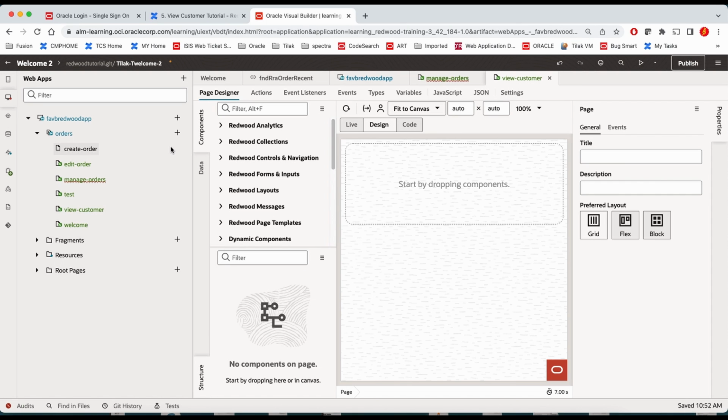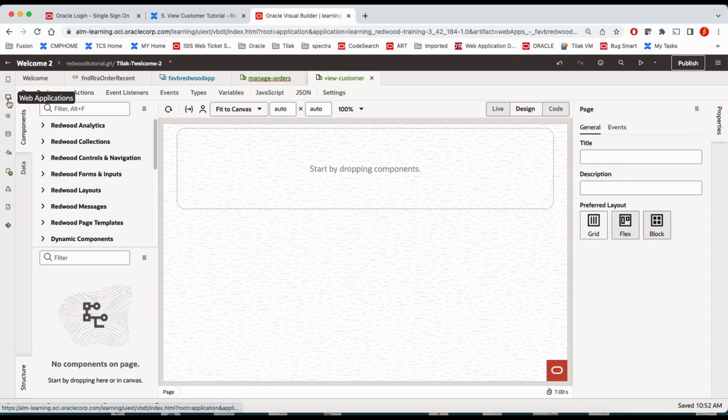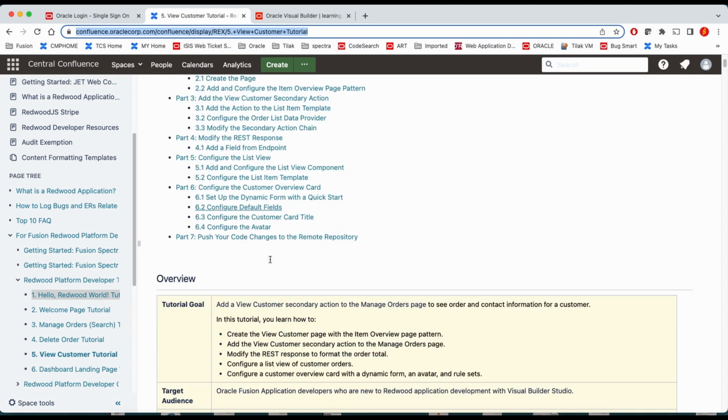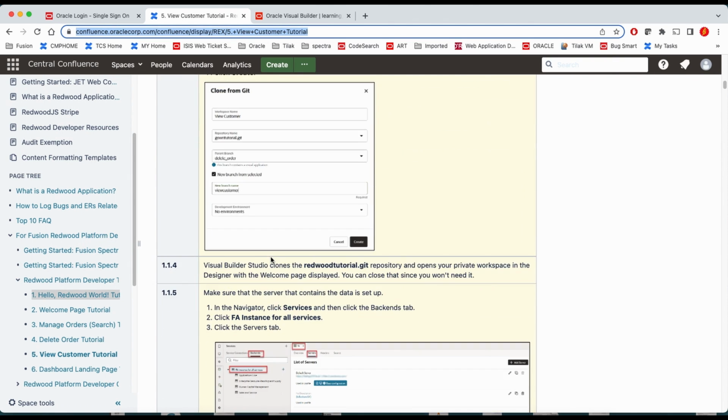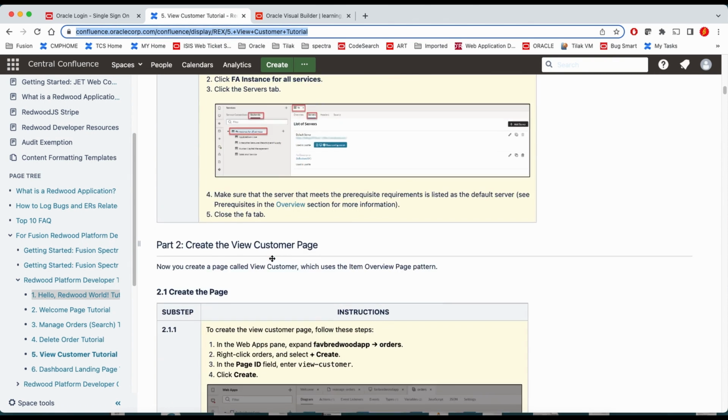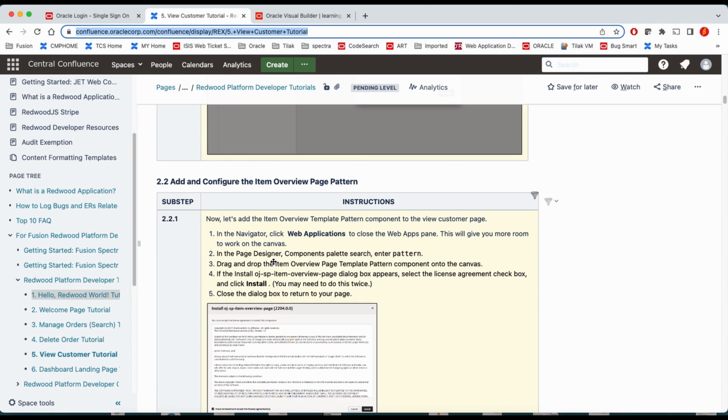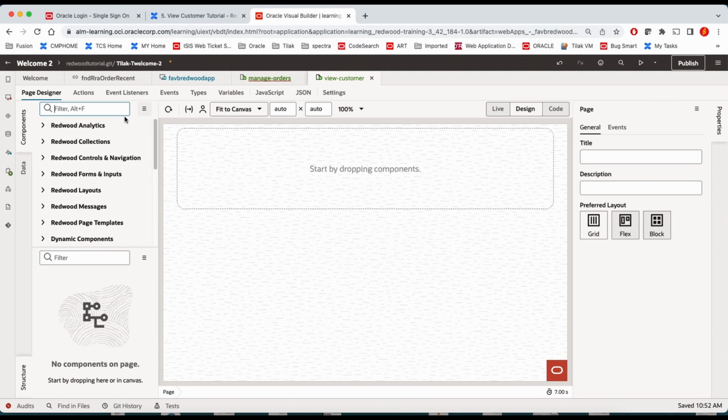Okay, now let's close the application part. We go to the components. We are going to drag and drop the component called item overview page template.